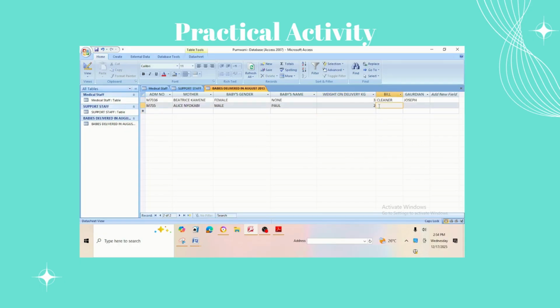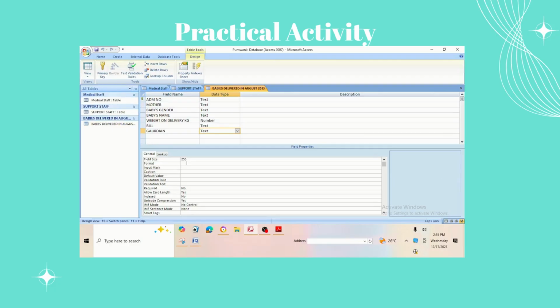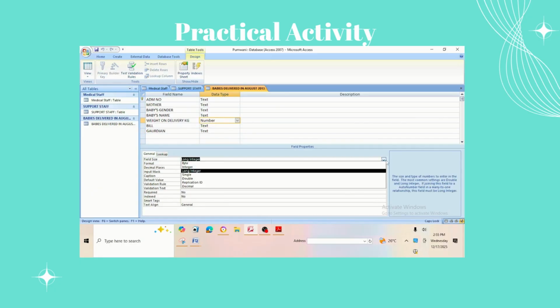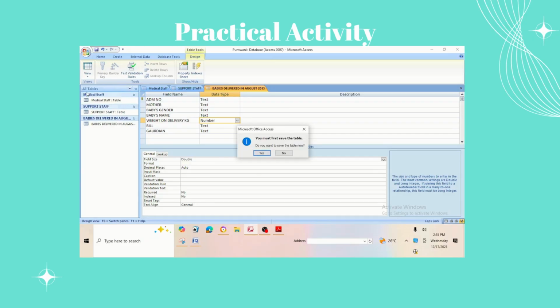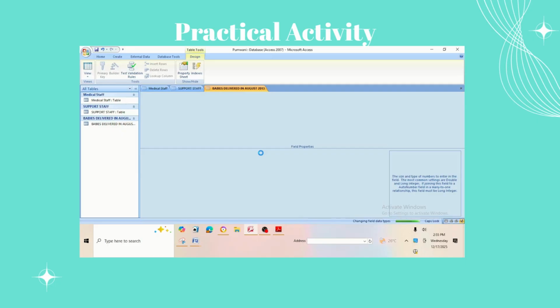One thing we'll realize is that our table is not accepting the decimal point. Once we put the decimal point, it's truncating. So we have to edit or change the type of data that is going to be held in this particular column. So now we go back there and find number. Now we're going to use a double for that matter. A double accepts the decimal part of it.